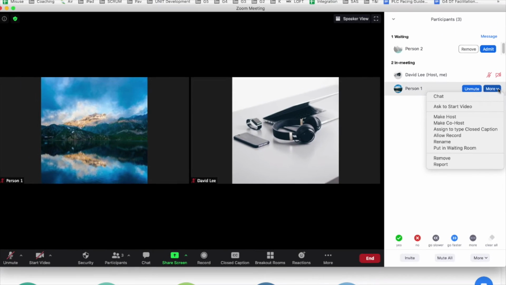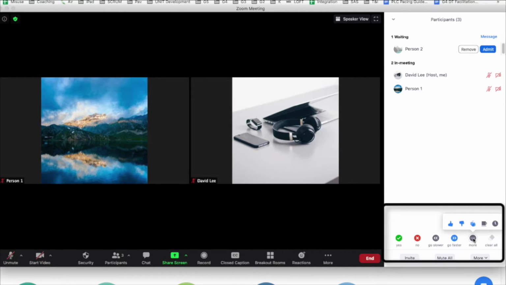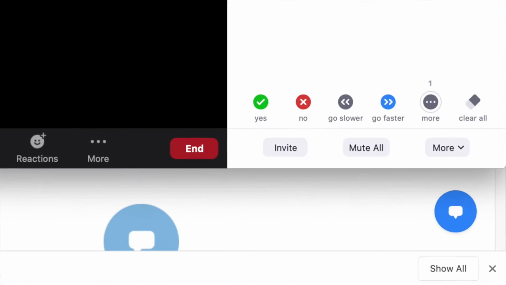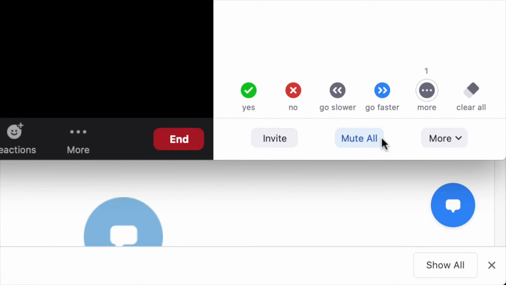Below the list of participants, you can find the nonverbal feedback feature, icons that let your participants communicate with everyone in the meeting without disrupting the meeting. When participants click on an icon, it will appear next to their name. If I agree with the comment that was made, I could click on the like icon or the clap icon. At the bottom, you can also mute everyone in the meeting by clicking Mute All.